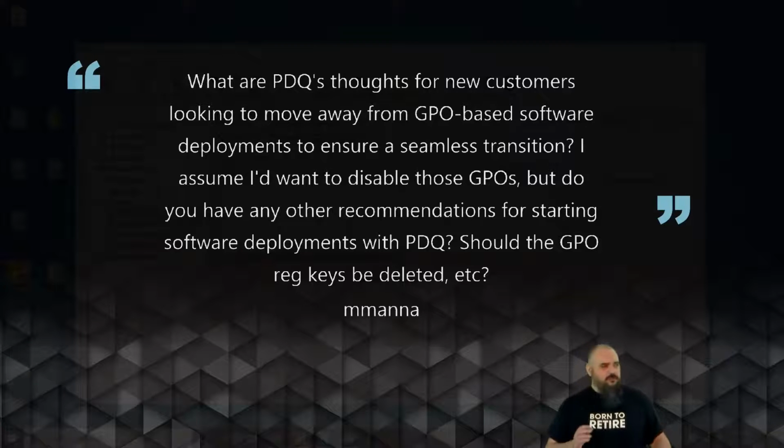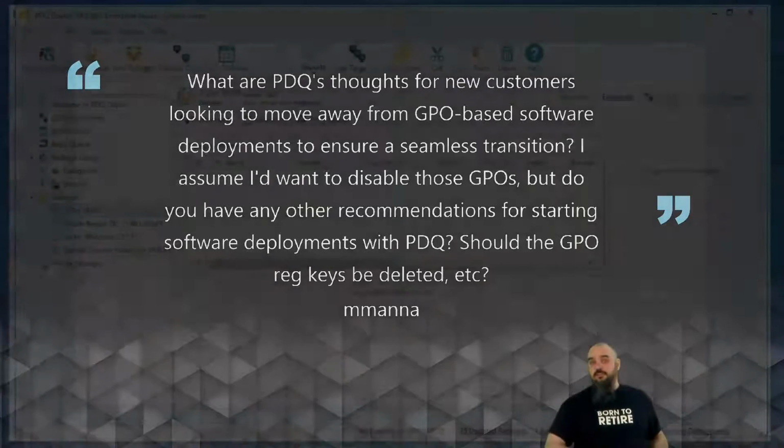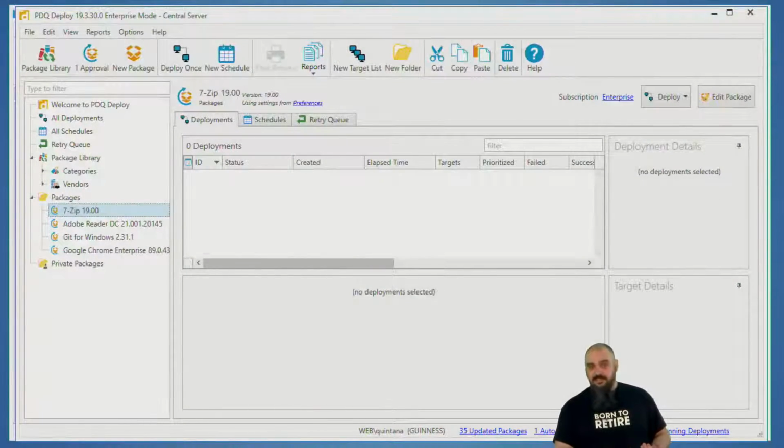You mentioned specifically this is only for software deployments, not for your general settings. As far as the reg keys, that's probably not as important because it's just installing software, probably on logon. So I would at first only disable those. Just make sure Deploy is covering everything you're looking to have installed and meets the same needs. The biggest gap that you're going to find is logon installs, where this one would be more on a schedule. GPO can do it for whenever a user logs on. Other than that, you could pretty much simulate everything in Deploy. Once that's working, you can go ahead and remove the software install GPOs.